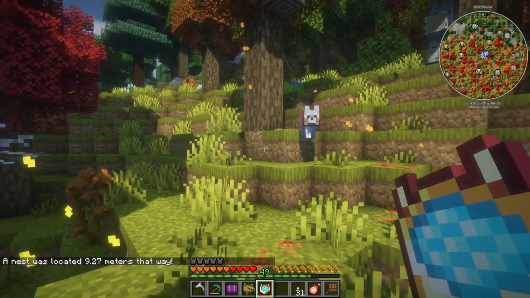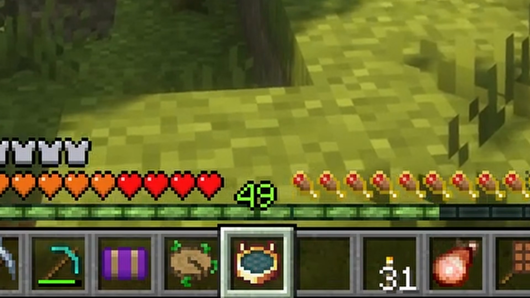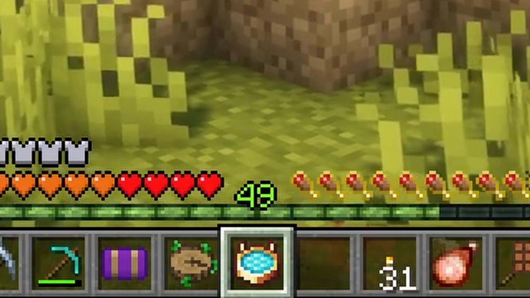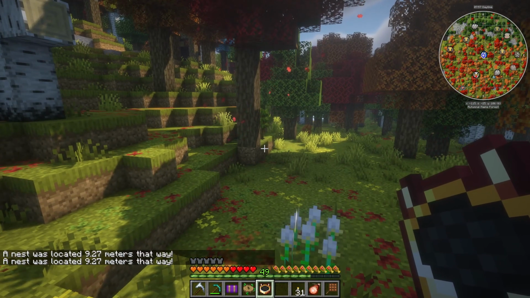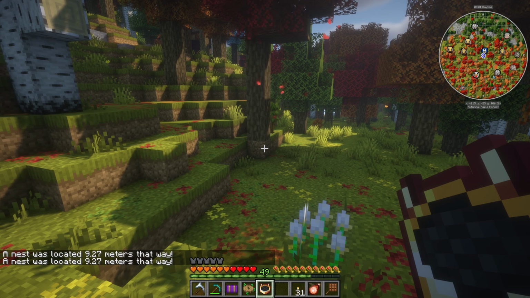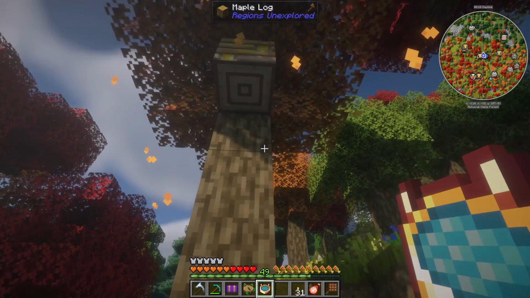If you look at the bottom bar, the item bar, when you're pointing in the direction of the beehive, it actually lights up brighter. See, it lights up, and then when you look away from it, it's not lit up anymore. So when we right click, it says that a nest is located 9.27 meters, which is the same as blocks, away and that way, which is going to be this one.